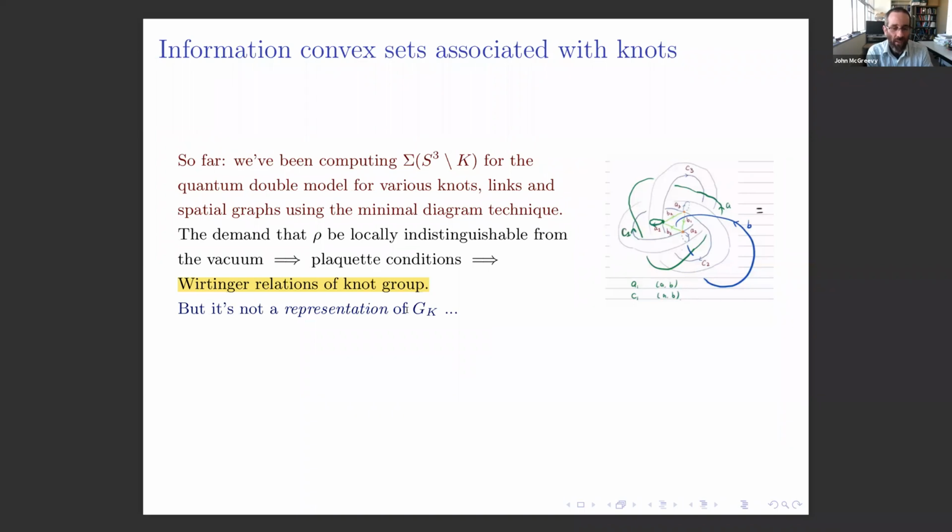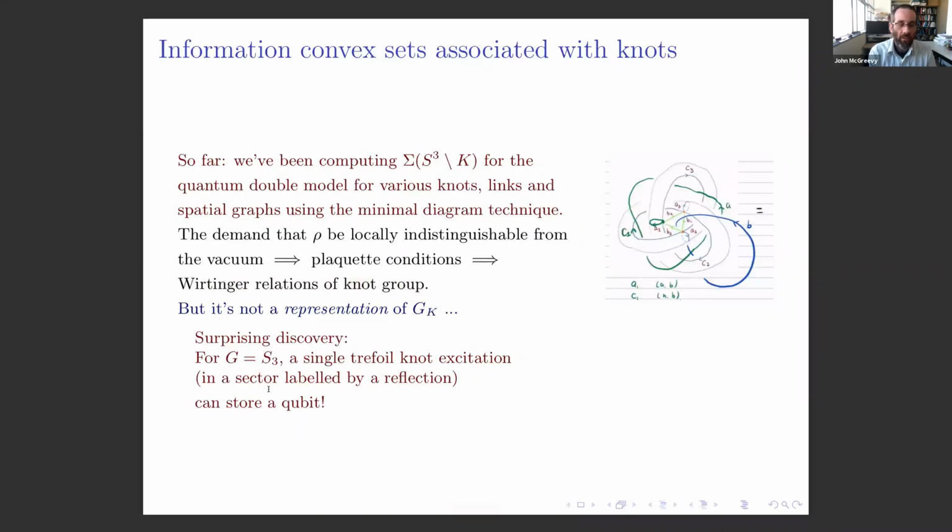And so one surprising thing that I can tell you that we found is that, for example, for the case where the group is S3, a single trefoil knot excitation, a single excitation with this shape, can store quantum information. So in the same way that in 2 dimensions, when you want to do some quantum computation, you take some anyons, in particular anyons which have non-abelian fusion, right? Two anyons which, when you fuse them together, have multiple fusion channels. So when you put them together, there's some Hilbert space associated with how you fuse them, and you can store some quantum information and manipulate them. Here, just a single trefoil knot has such a non-trivial fusion space just by itself. It can store quantum information. So I think that's a pretty cool thing, which I hadn't appreciated before.